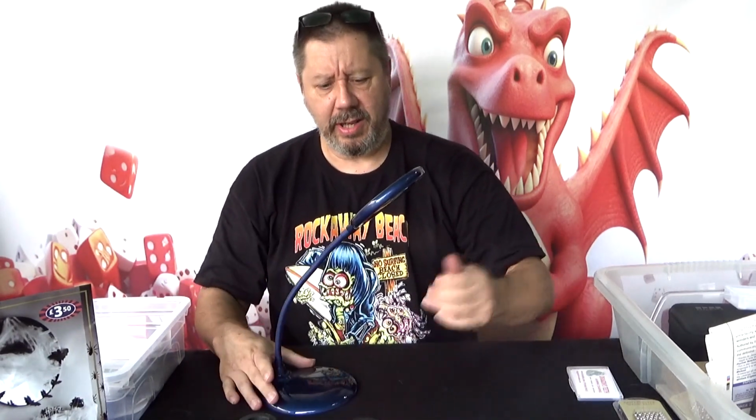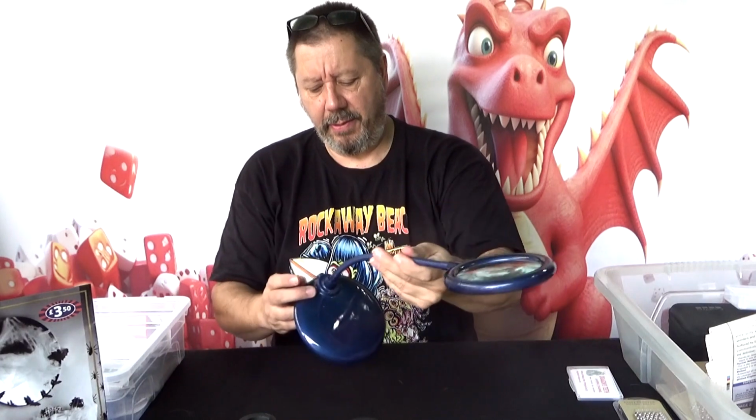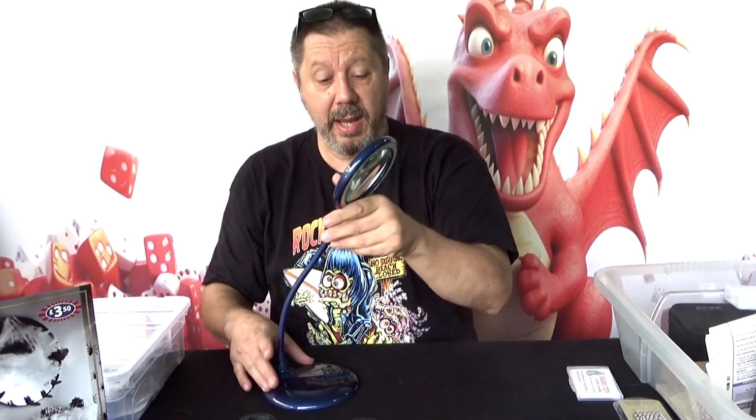Of course, the other place we can shop is online. And I mentioned magnifiers and lighting and that kind of thing earlier. So one thing I did invest in just recently was this magnifier, and also it has an LED light built in around here. So that runs off of a mains lead or USB. And I've not actually used this yet because I've not really done any proper figure painting yet, but I'm certainly going to be giving this a go. I find I need the glasses now for reading, but I think this also is going to help.